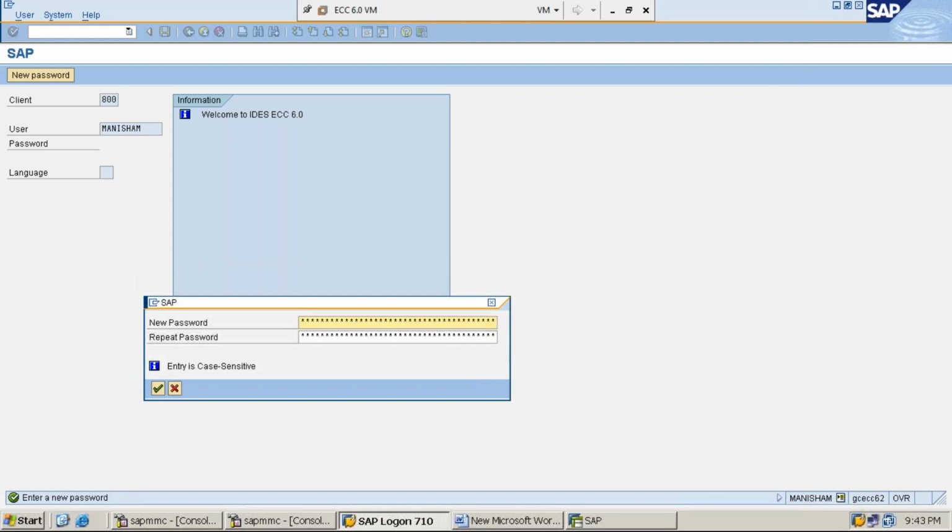It will ask for a password change, right? So I'm giving MANISHA123. Again, repeat the new password, MANISHA123. So give the new password and repeat the new password.